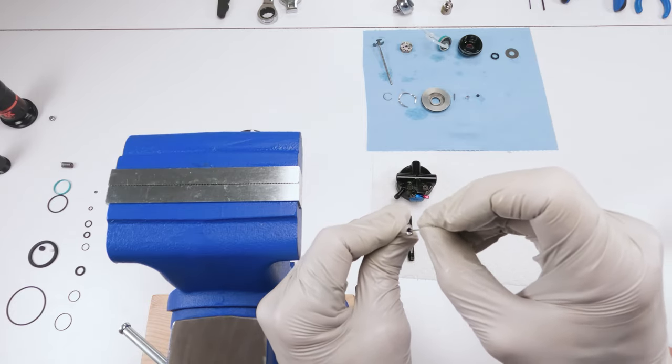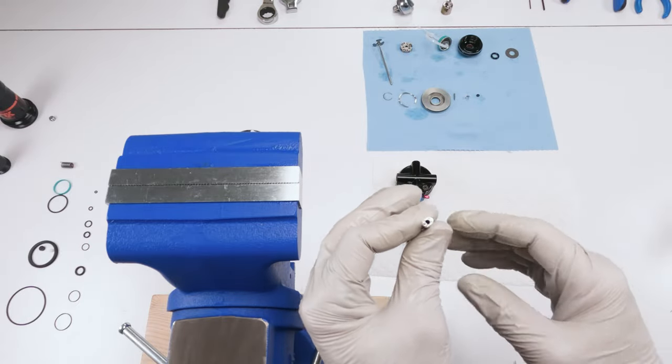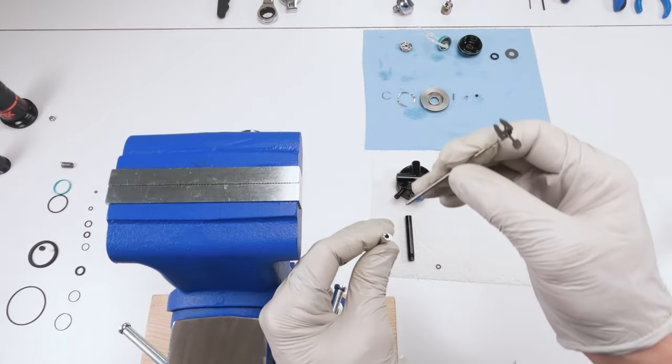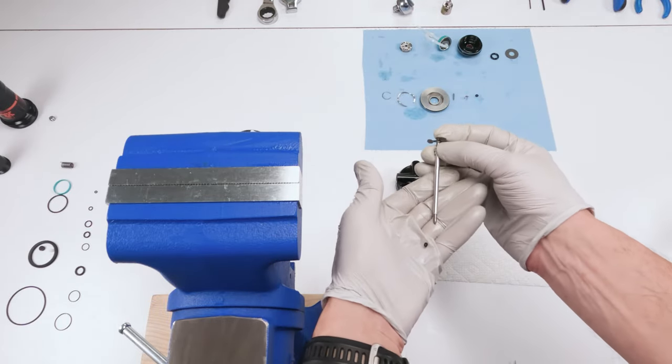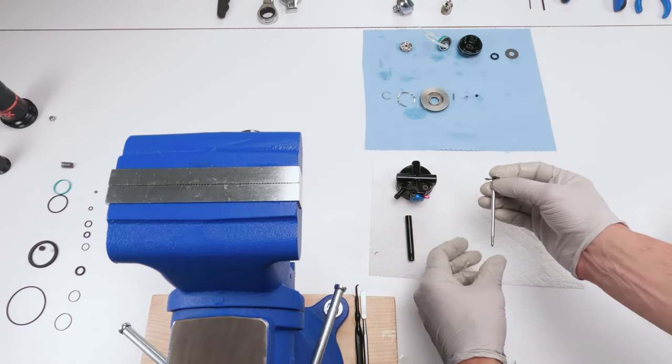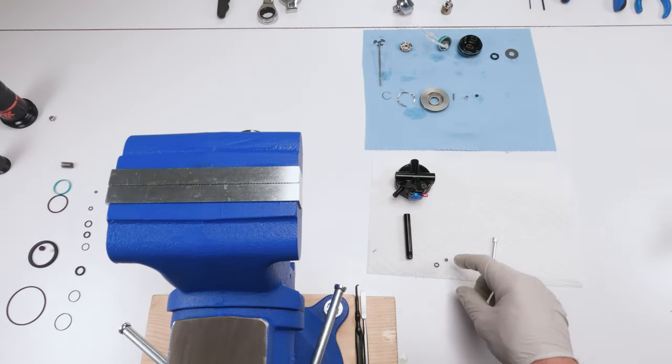Okay, if you get him out, push him down. Take him out the other side. So if you notice, he's down, he's vertical now. Now we could grab our lifting plate shaft and he should come out the other side right there. Bing. All right, take out the lifting plate shaft, put him on the side. And that's our two seals.